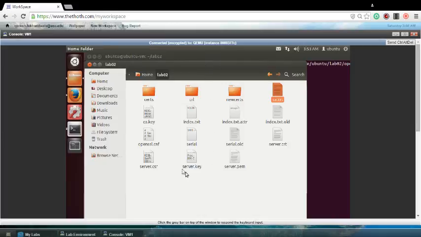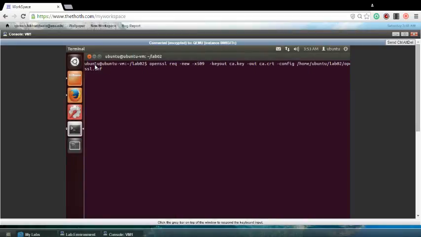Also, OpenSSL has a configuration file in which you can manage multiple configuration options, such as the directories in which certificates are stored, and the policies and other stuff.